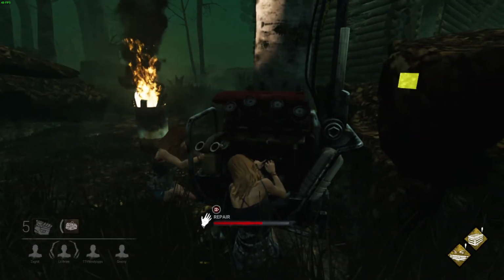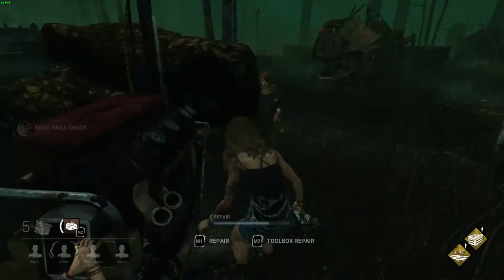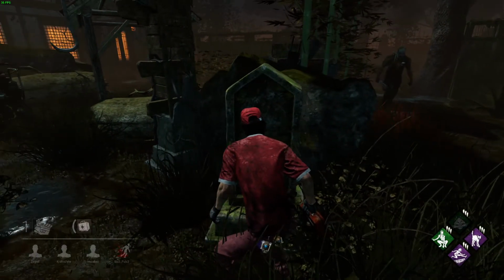The survivors have various tools to aid in their escape, such as windows to vault, pallets to drop, blockers to hide in, and other tricks they can use to evade the killer, like this.